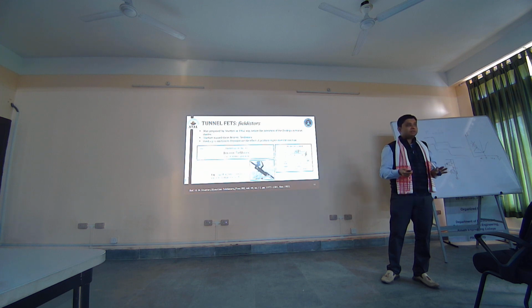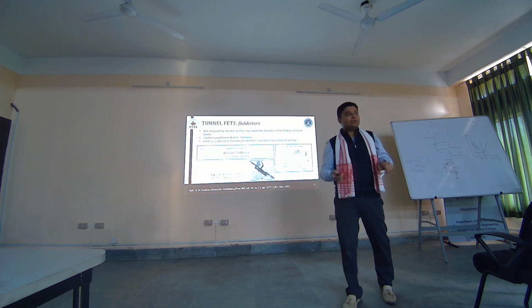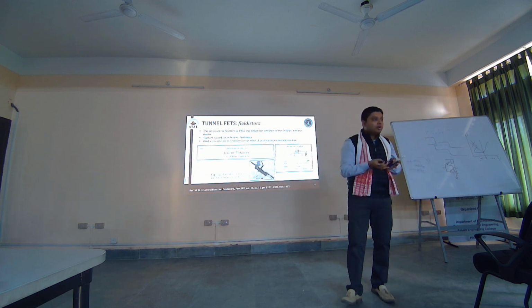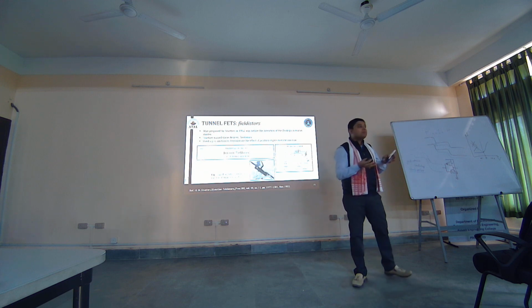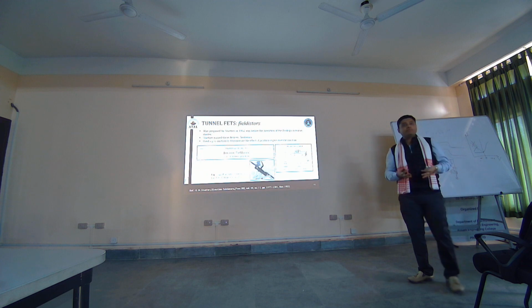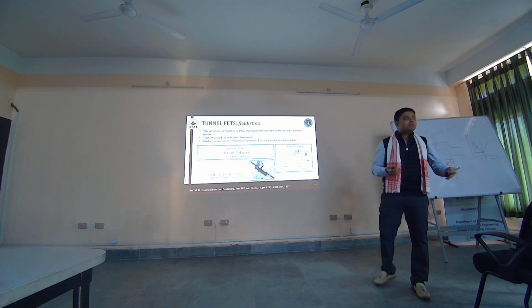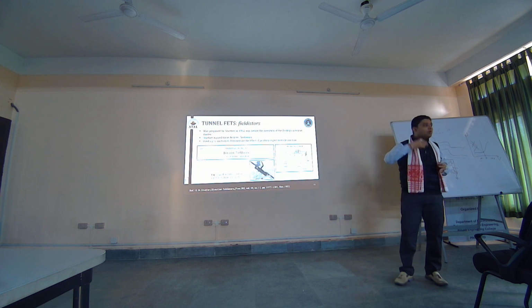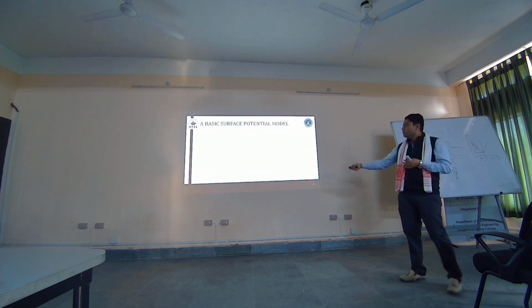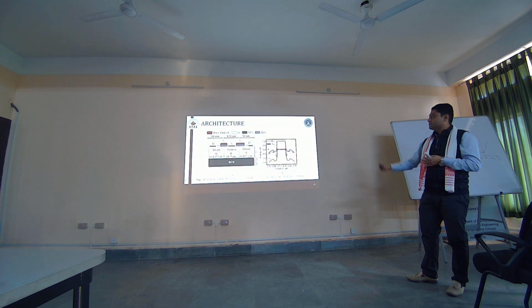But today, as on date, the scenario is different, because now we can work with smaller devices and lower voltages. Now we are talking about 0.8 volt drain voltage, 0.7 volt, 0.3 volt, right? So here our worry about breakdown voltage is a little bit less as compared to that particular time. So that is the reason why we came up with this device.